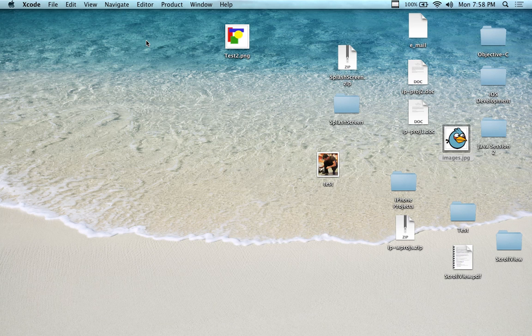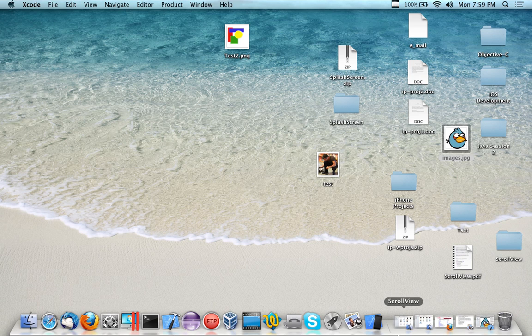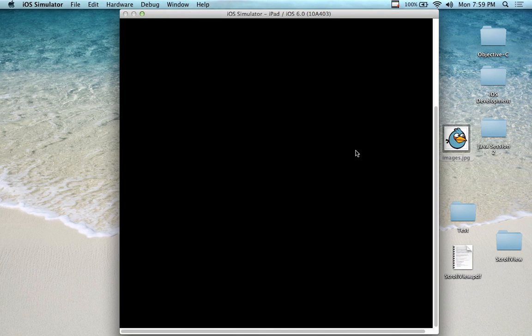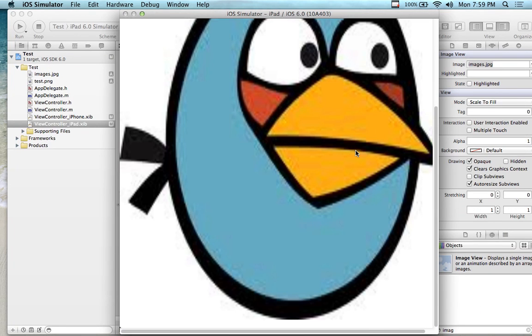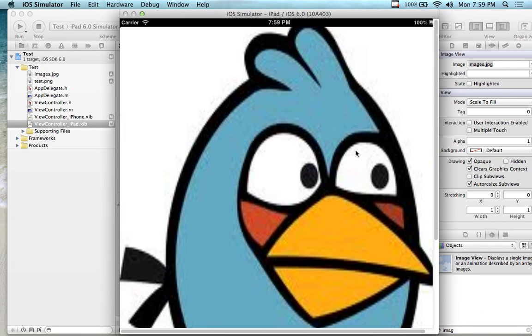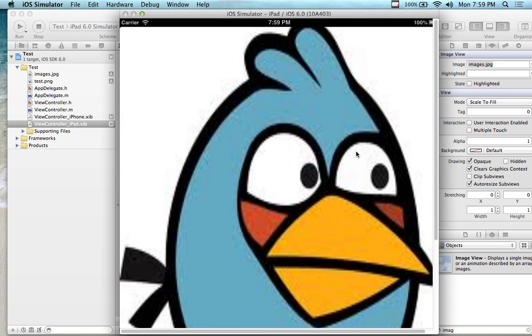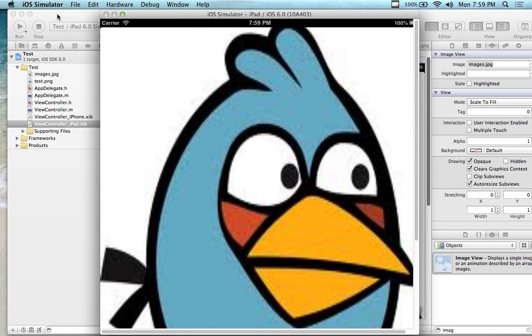Hopefully. The desktop is looking a little cluttered. But I know at the end of the night I can just throw all this stuff away. Is it loading up? It's loading up. It's just taking a little bit longer. Here's when we get this iPad that shows up. Here it is. Kind of ugly looking picture I just put on there. But the whole project is going to look different if I load this on an iPhone. This is what it looks like on an iPad.